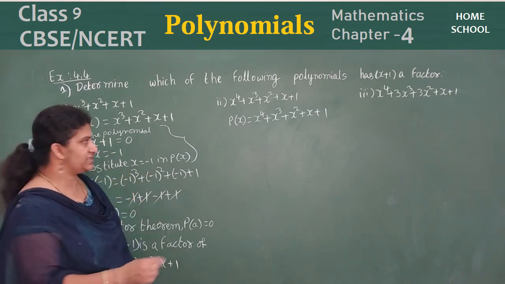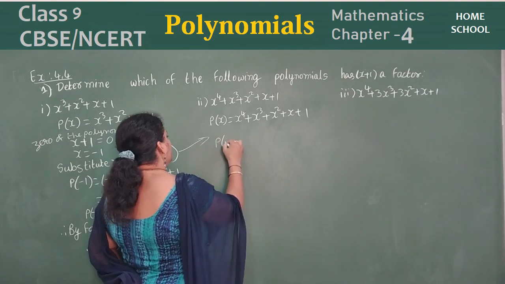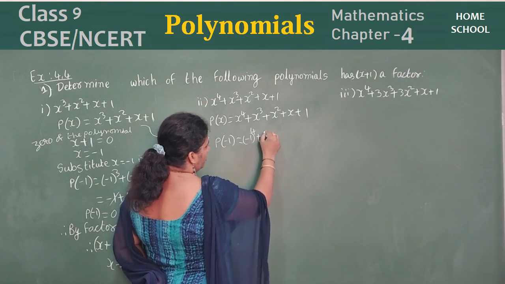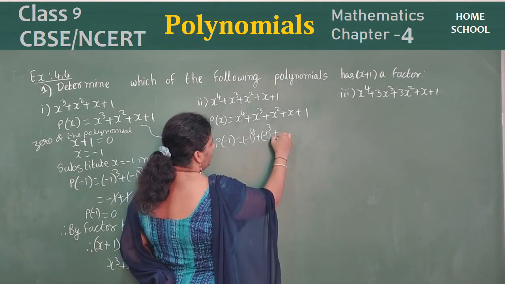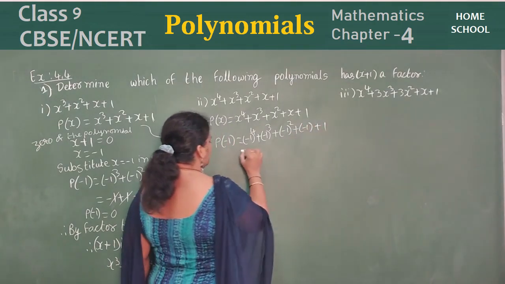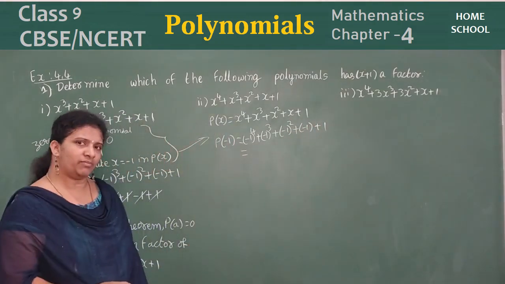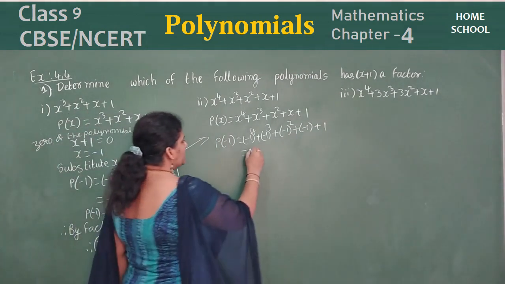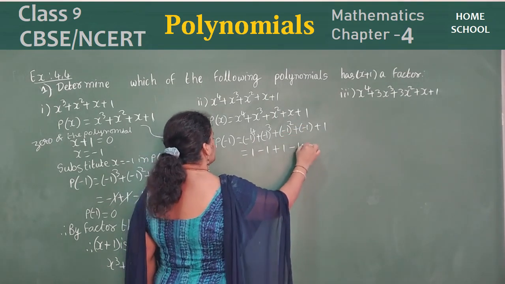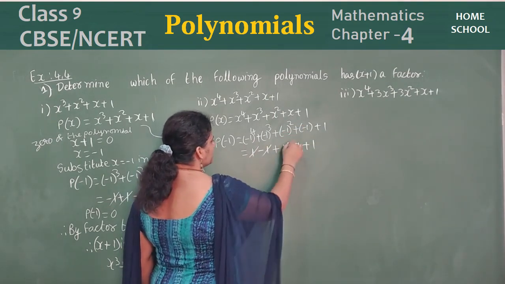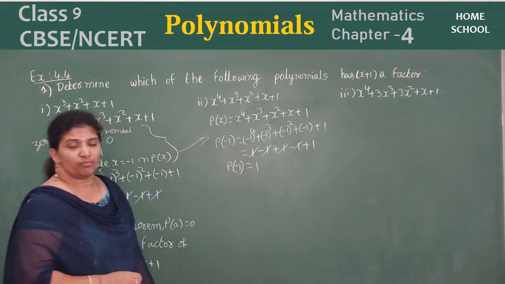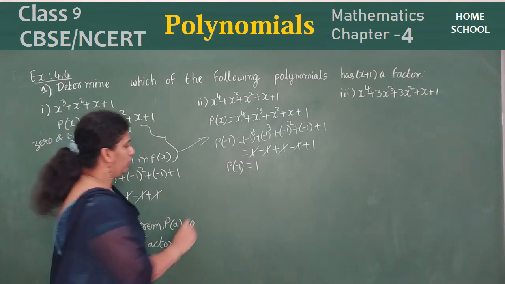substituting x equal to minus 1 in P of x. Now I am going to do here direct, children. P of minus 1 whole power 4 plus minus 1 whole cube plus minus 1 whole square minus 1 plus 1. That will be minus 1 if you multiply 4 times plus 1. Minus 1 multiplied for 3 times minus 1. Again plus 1 minus 1 plus 1. So these two cancel, you are left with 1. So finally what you can say, children? P of A is not equal to 0.